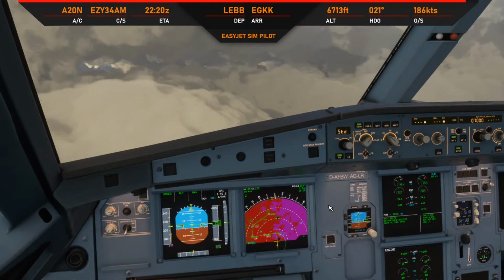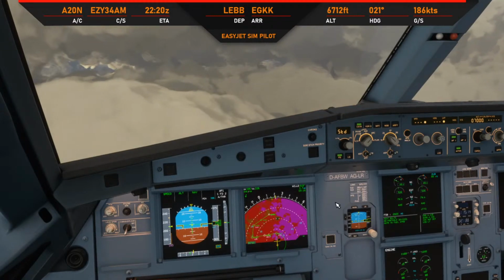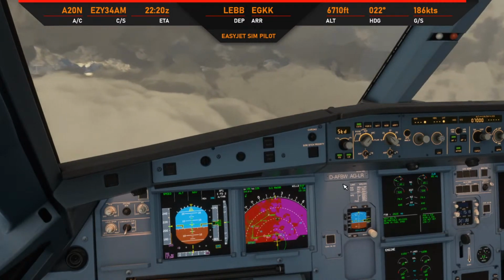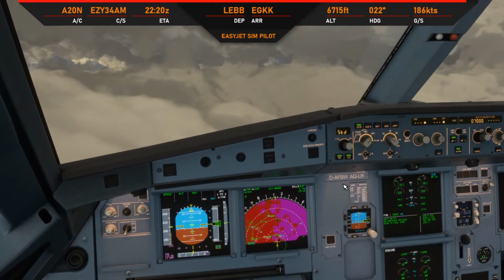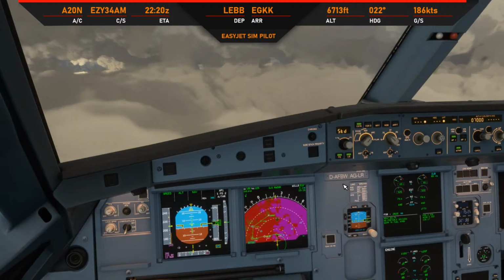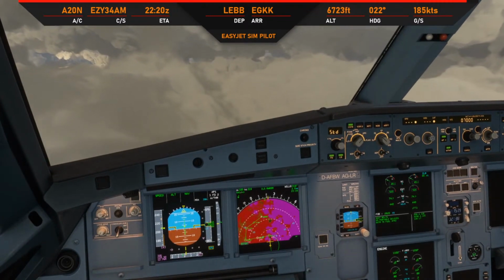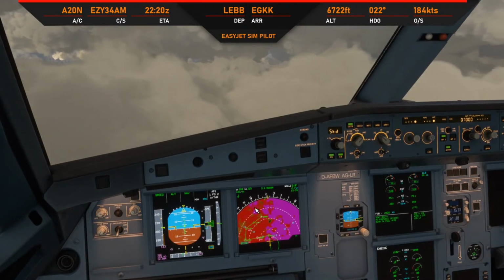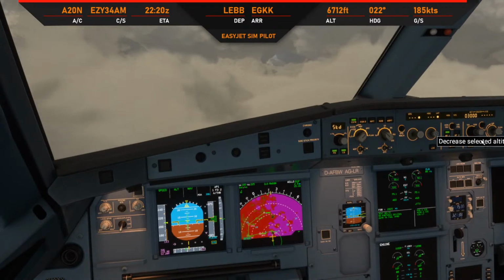Okay, so once we have passed Willow, we'll start that descent down to 3,000 feet. Let's get the landing system on. 13 miles away. Okay, because we're not actually flying a perfect track from Willow, we're almost at a 90-degree angle, I'm actually going to start that descent down to 3,000 feet now.